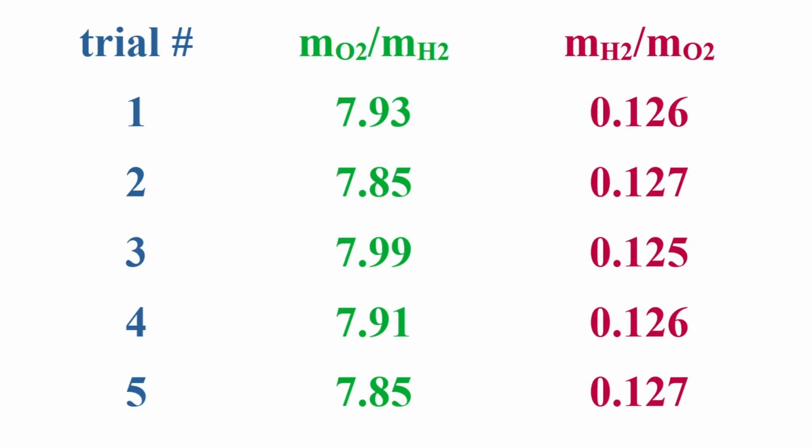Recall that a ratio in the form something to something else can also be expressed in the corresponding fractional form. Therefore, an alternative way to express the above pattern is shown in this table. Thus, it is noticed that mass of O2 over mass of H2 reacted together is a constant within experimental uncertainty for all the trials. This implies that for all the trials, mass of H2 over mass of O2 reacted together is also a constant that is simply the reciprocal of the previous constant.